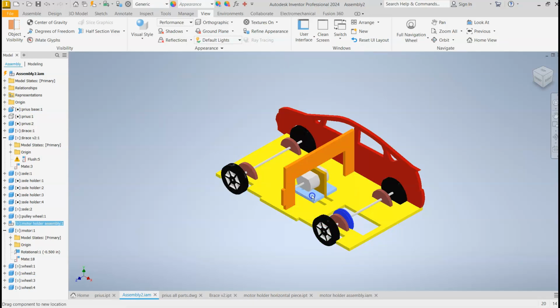This piece right here is designed to move. These pieces are designed to move. That way, when I change the pulley wheel, right, this is my pulley wheel. If I swap it out for a small pulley wheel, I would have to move the motor back. If I put a big pulley wheel in, I would have to move the motor towards the pulley wheel, so that the tension can be adjusted so it's not too tight or too loose. So for level 3, you're going to be designing something.